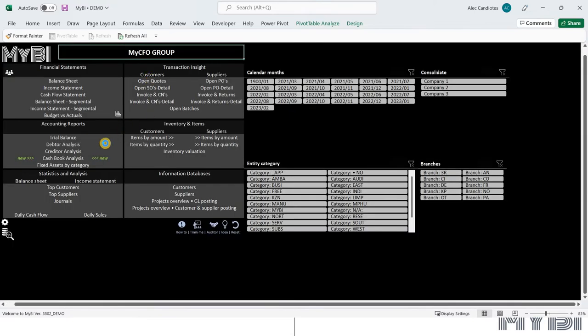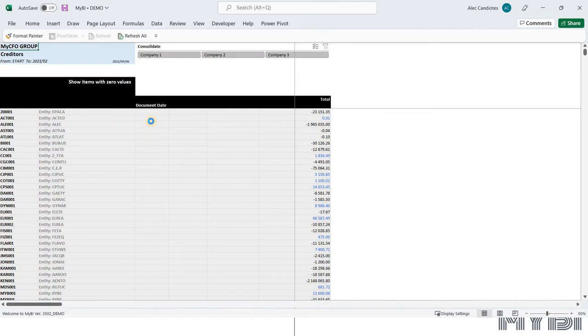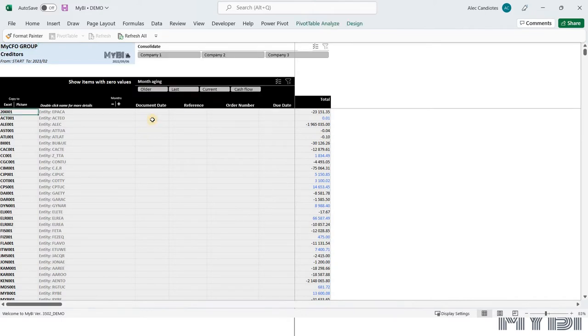You've got those slices available in your creditors and debtors aging environment. So why does it help your working capital management? If you wanted to see who's overdue, and for instance you have a payment cycle that is 30 days from statement, you can quickly slice out the current. If we've already passed the 31st of August, you would have expected everybody with invoices up to the 31st of July to have paid by the 31st of August. So you can click out the current and the last, and now we're only seeing invoices with cash flows that are older than the 1st of August. Here you can see overdue.